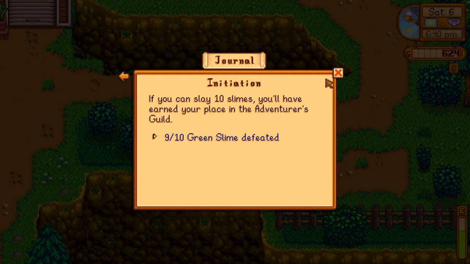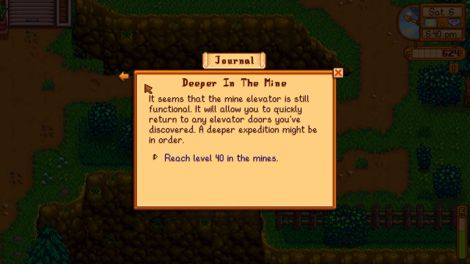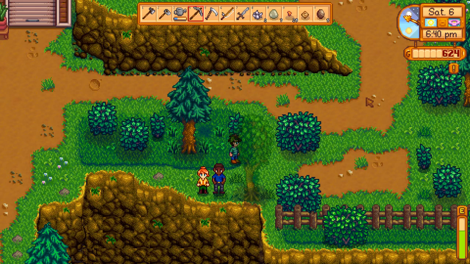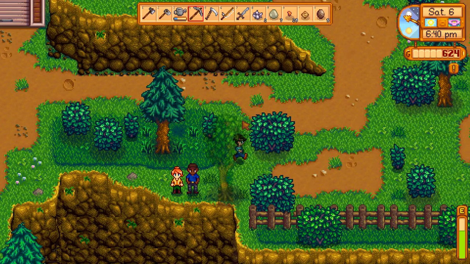I need one more green slime. Actually, I think I have that. I have more at home. Deeper into the mines, reach level 40. Oh, goodness. Craft a furnace. All right. And how many days do I have until this next quest? Gathering. Final day. Goodness gracious.